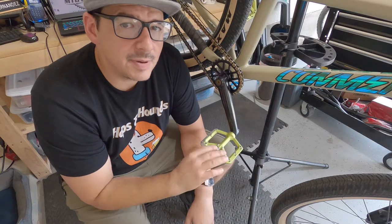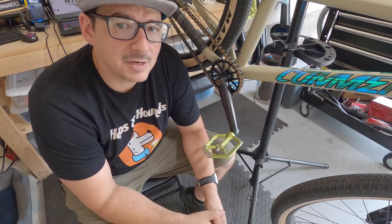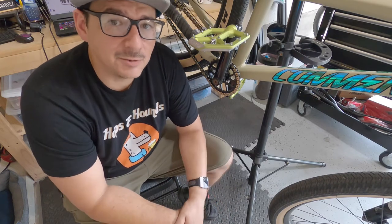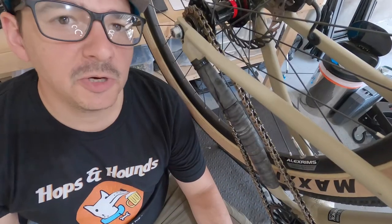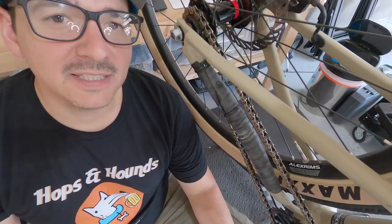You do need these grippy pedals with the spikes on them, otherwise your feet might come off whenever you're trying to land a jump. You also need these beefy BMX style cranks, that way when you come down off those jumps without full suspension, they don't break on you, causing you to die. You see that? No gears, no derailleur. You don't need them. Single speed, this thing will have you flying.